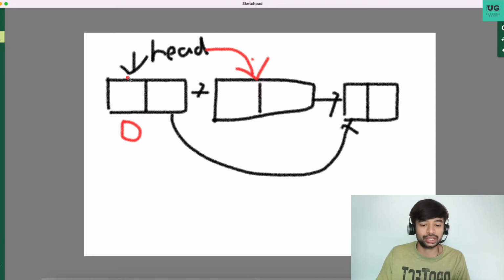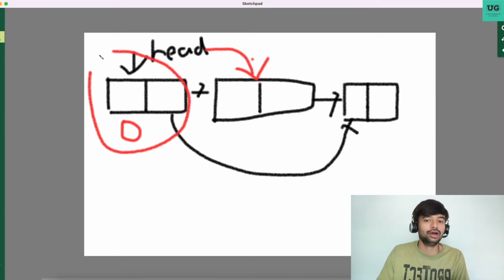In both scenarios, you point the head to the next node of the first node, the 0th node. That way you will be able to remove the link to this node, correct? So while coding, you should keep this in mind. There are two different personas. One, removing an element somewhere in the middle, correct?